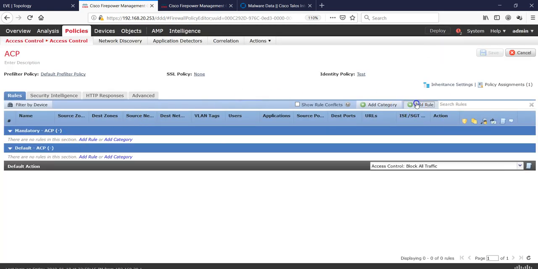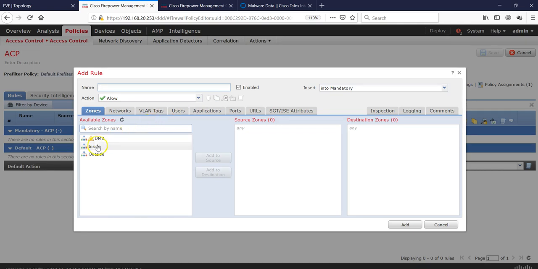Okay, I'm going to add a rule. I'm going to set from inside to outside. I'm also going to set from outside to inside because I want the other party to be able to initiate the traffic because it's bidirectional.